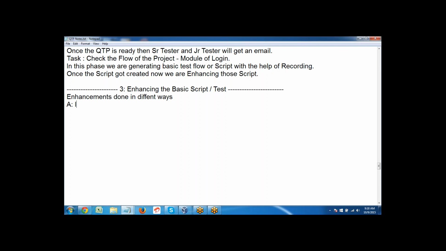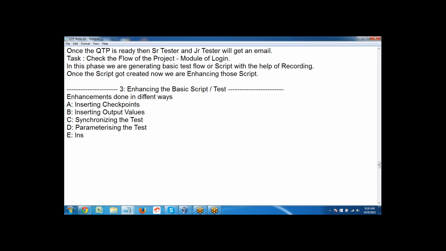One is inserting checkpoints, then inserting output values, then synchronizing the test, then parameterizing the test, then inserting the transactional points.